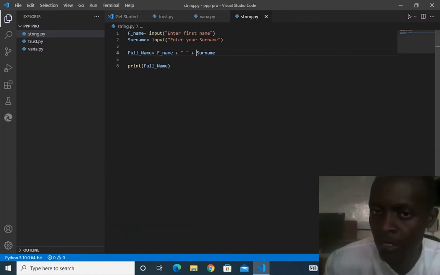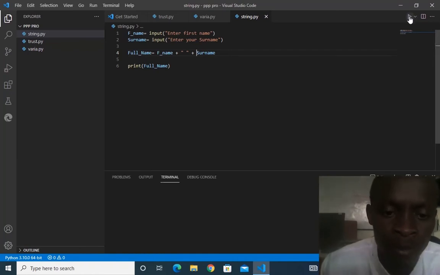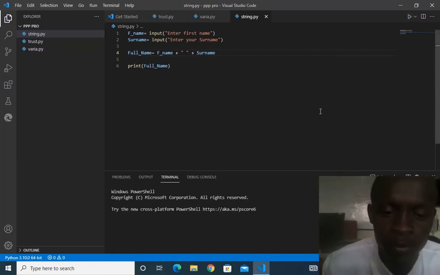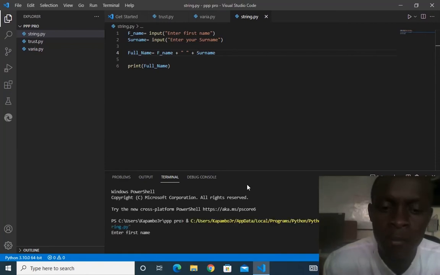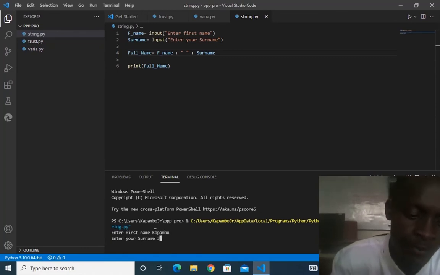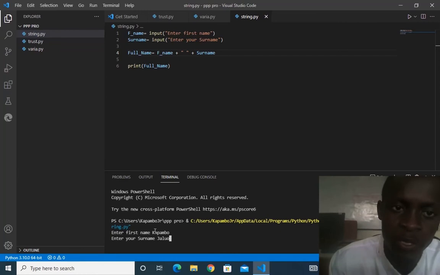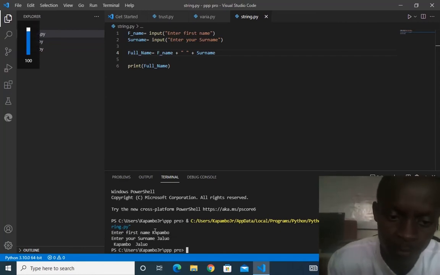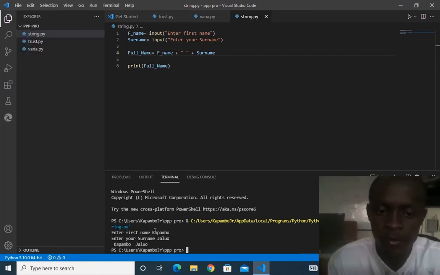Remove this one from here, then save the program, then run it and see how it will appear in the console. So here you can enter your first name Kapambo, you can enter your surname Jaluo. Now it will print the full name: Kapambo Jaluo. That's my full name now.